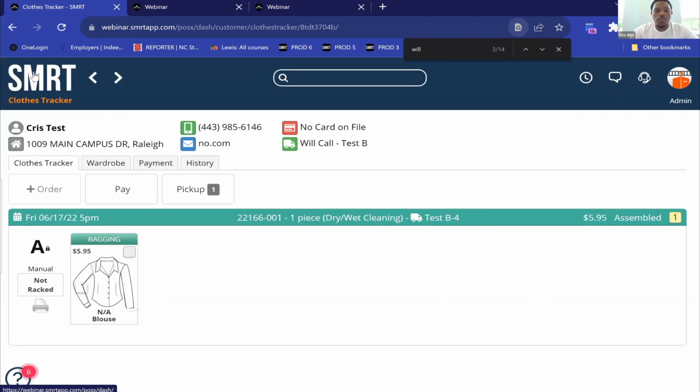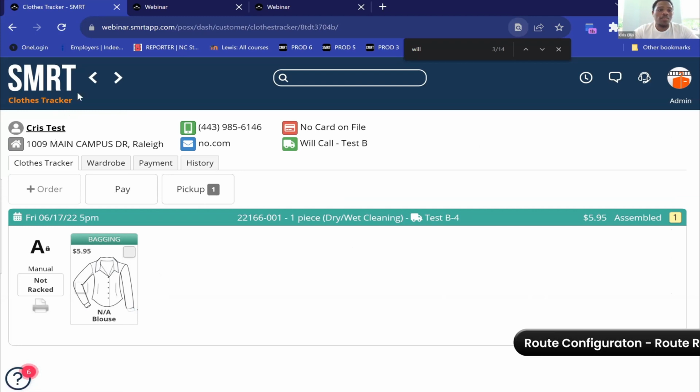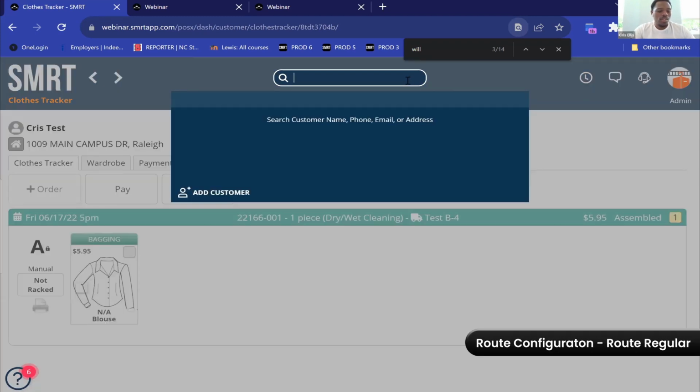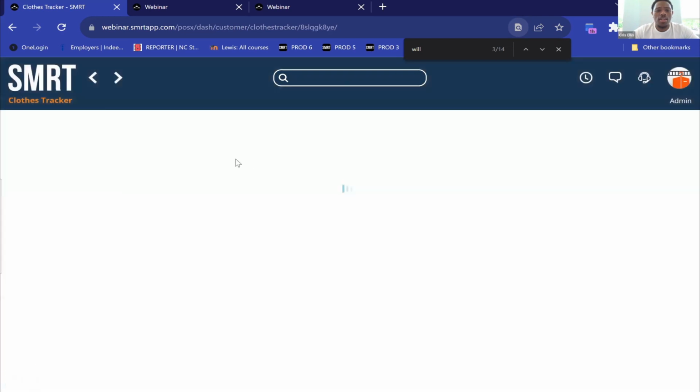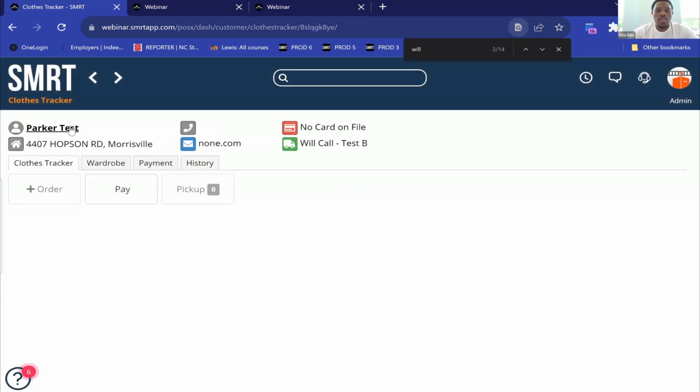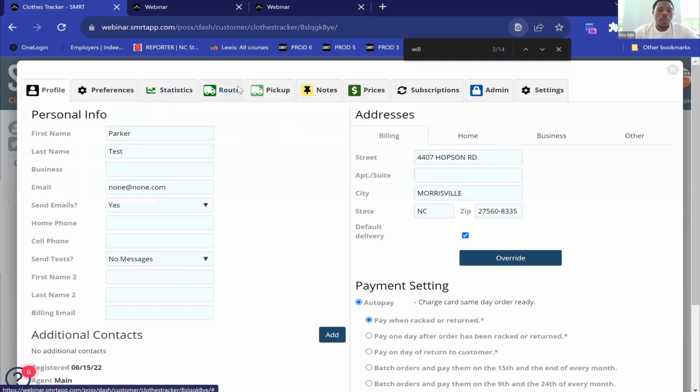While we're on the subject of routes, another thing I would like to discuss is the route regular configuration. So also with route regulars, optimization works the same way. If they have any start and end times or anything like that, it takes that into consideration.